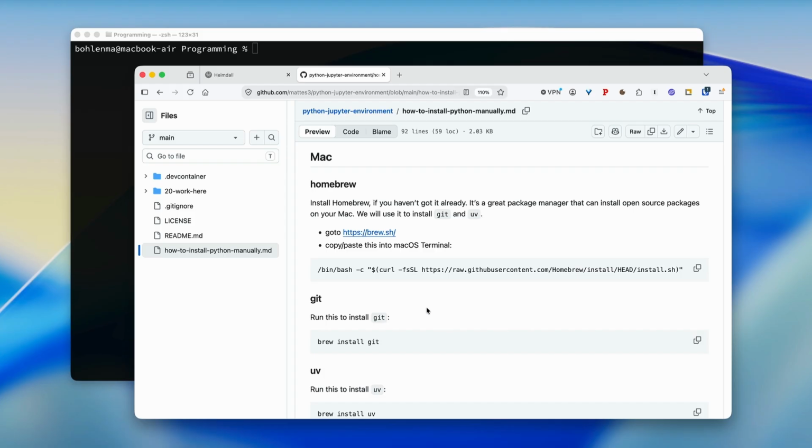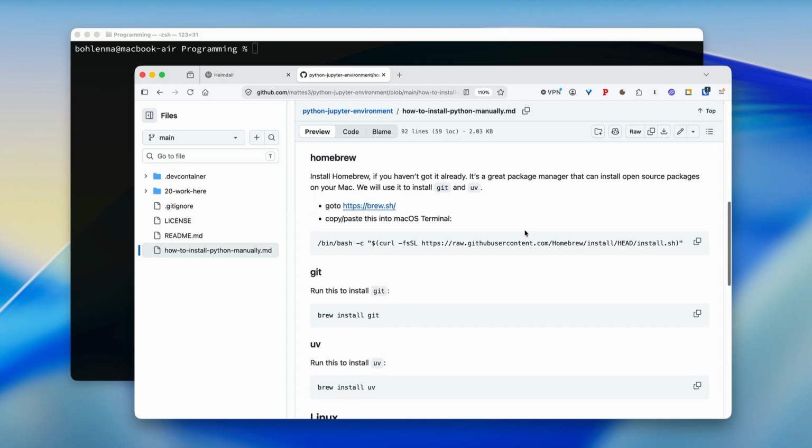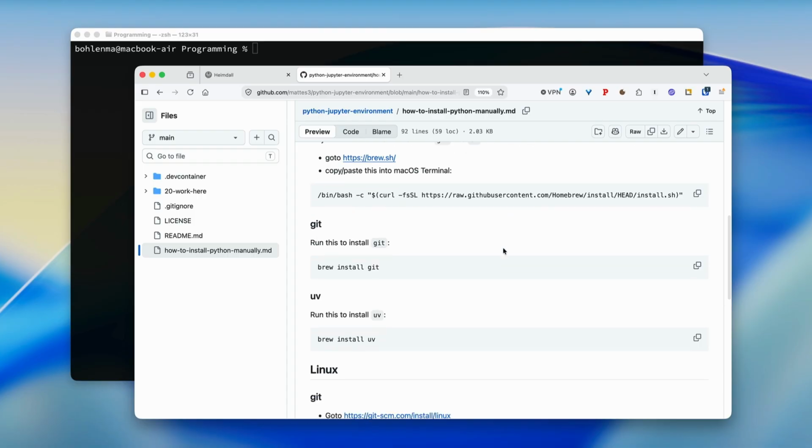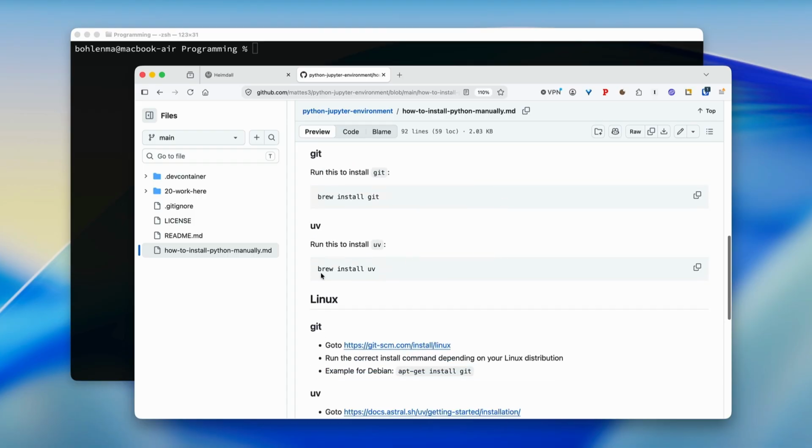Here we see that I am using the Homebrew package manager that can install open source packages. So here we are using it to install Git and UV. We skip the Git installation. I've already done this, and we will focus on the UV installation. So I only need to have this string here, brew install uv.